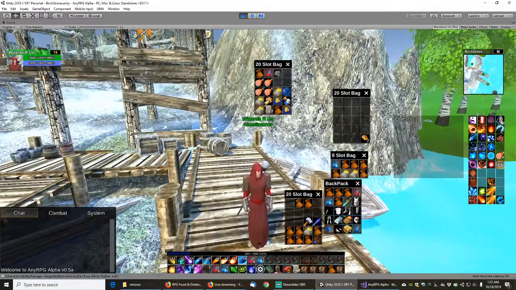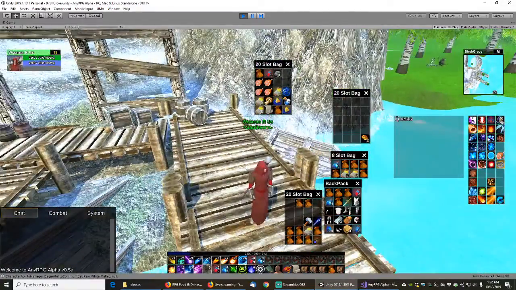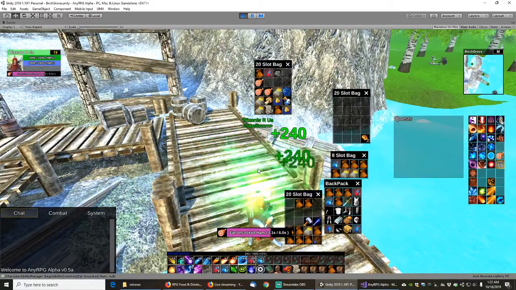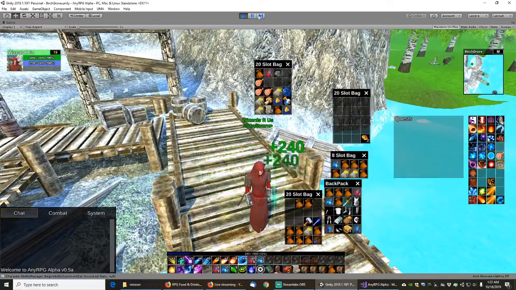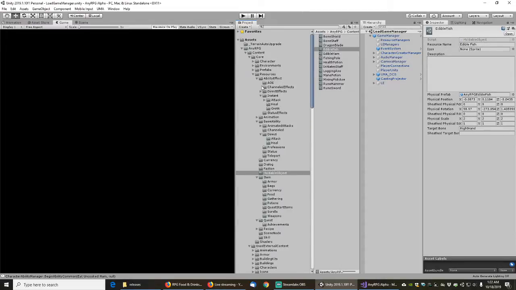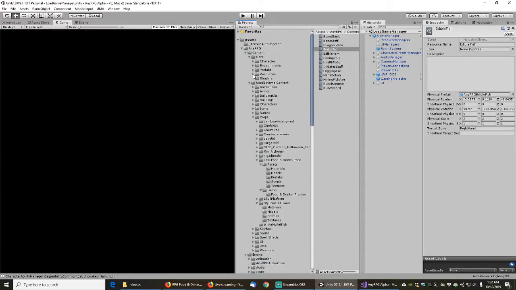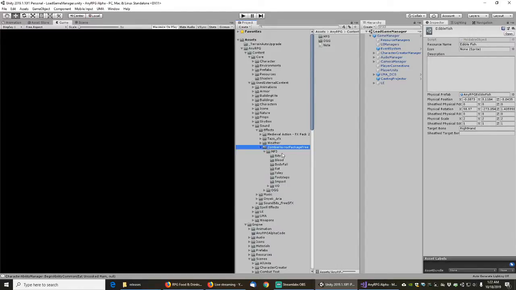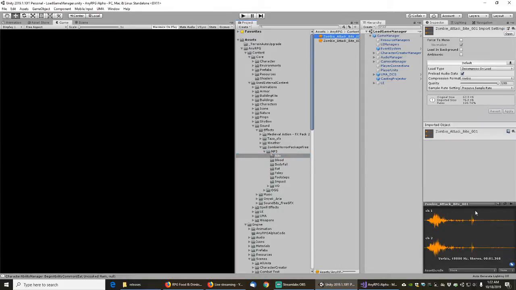So the next thing that we need is, I notice, okay, we're eating, right? But it's kind of silent. There's no sound effect for it. So let's hop out of the game for a second here and just see, I'm pretty sure we have the ability now to add sound effects. And I've got a sound effect kit somewhere in here, if I can find it. Yeah, I believe it's actually in, there we go, bite. Let me take a look at this.